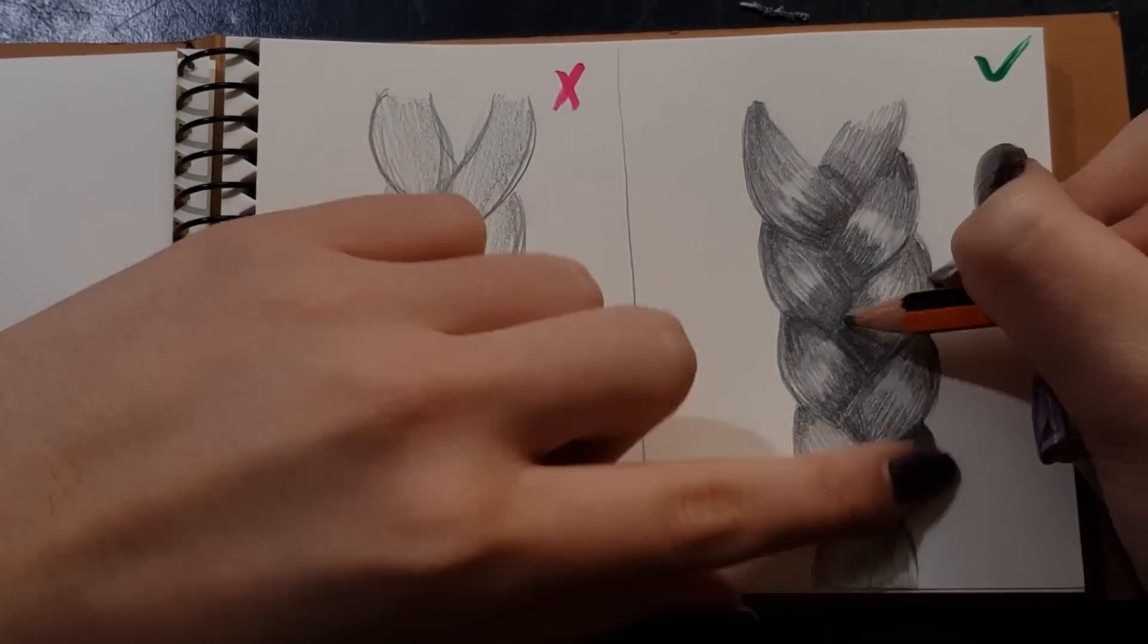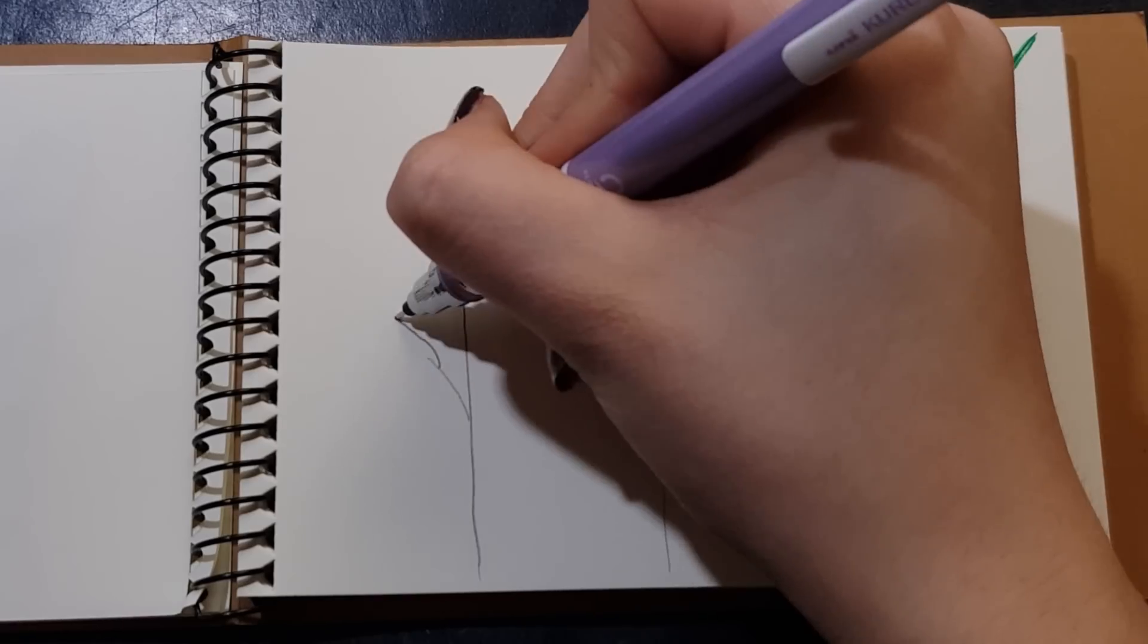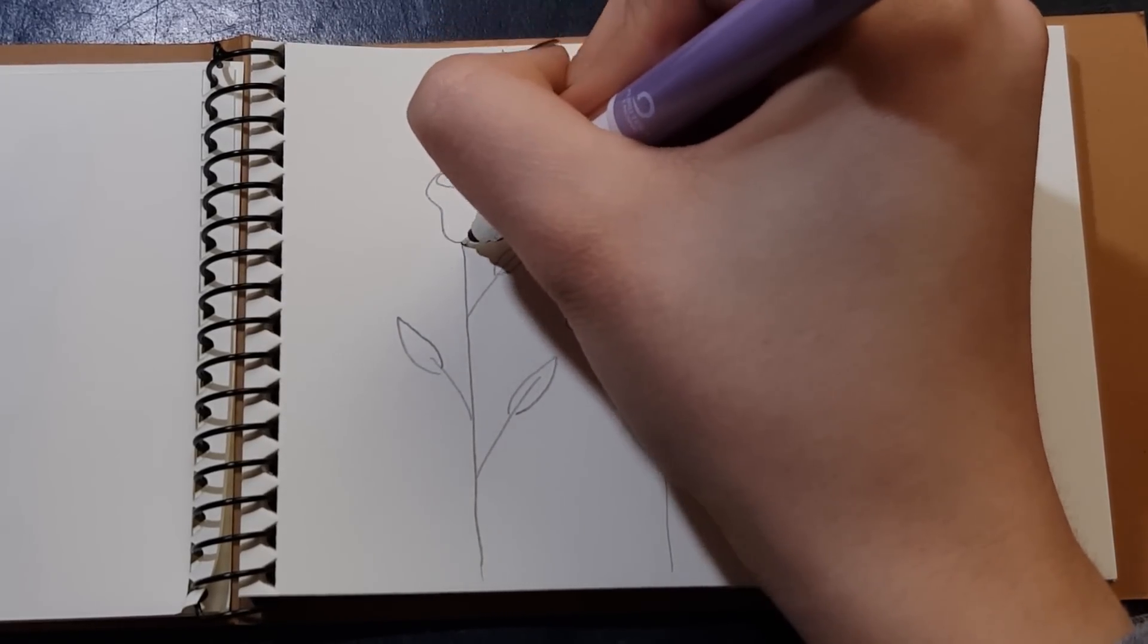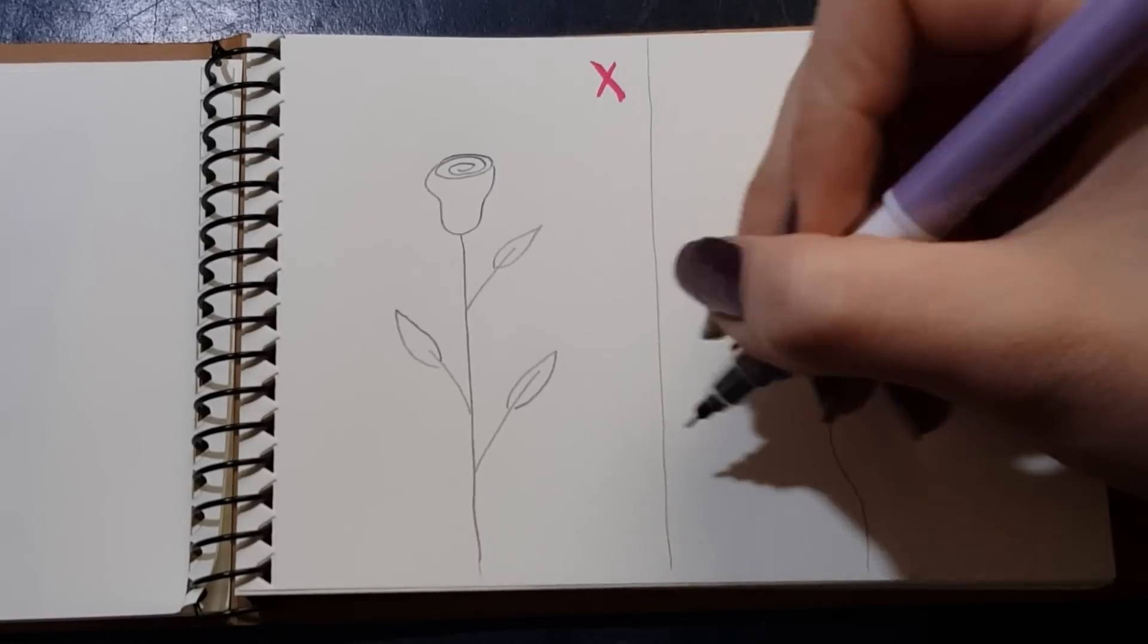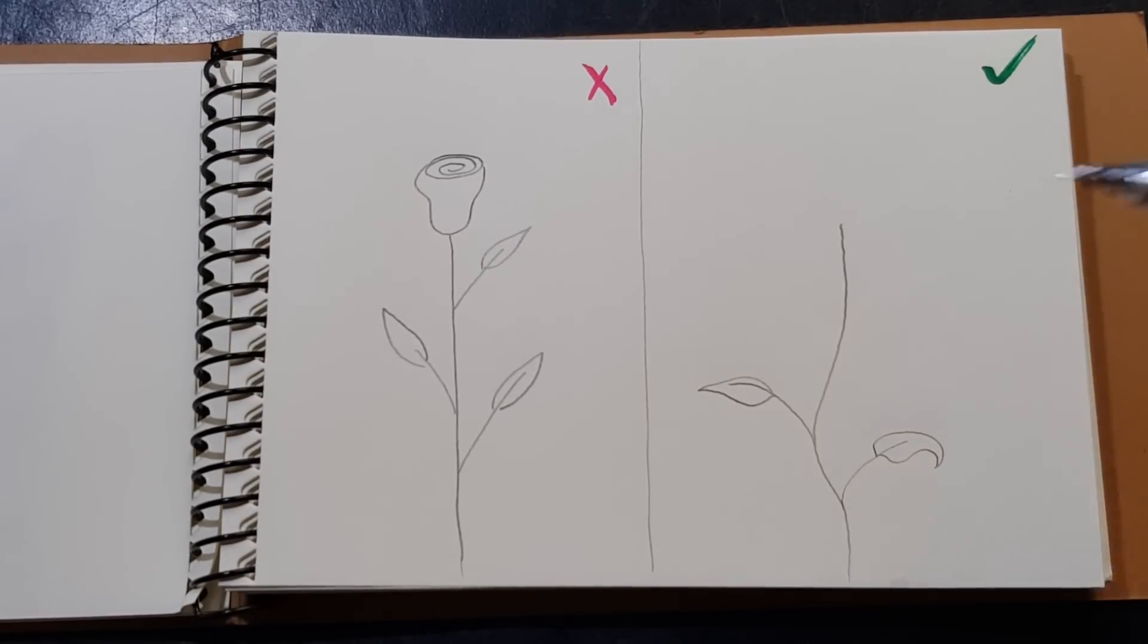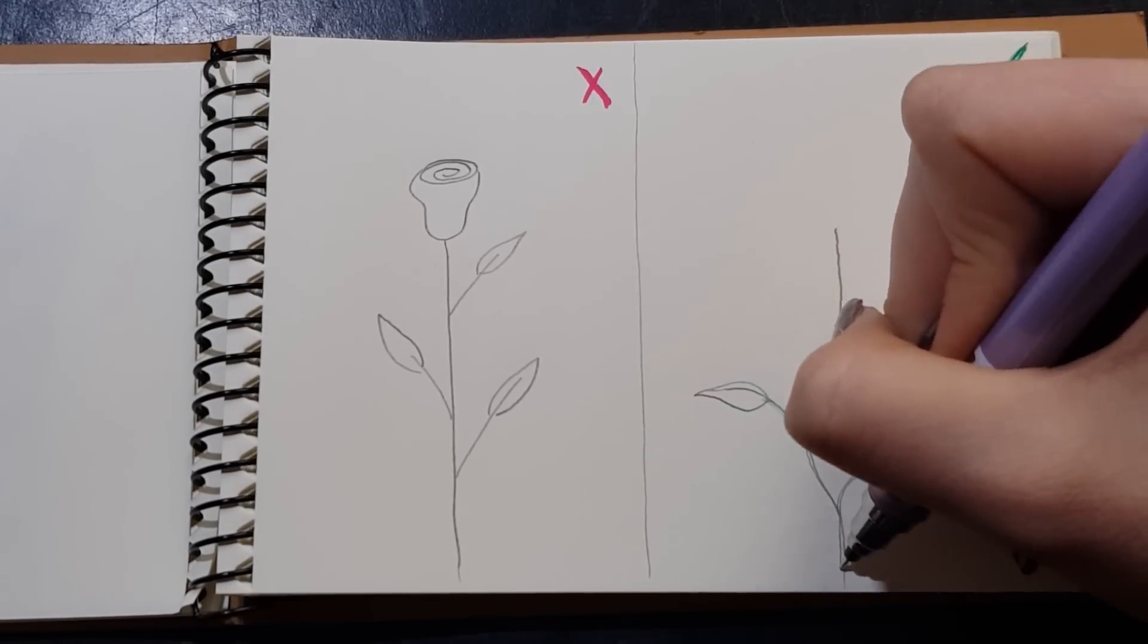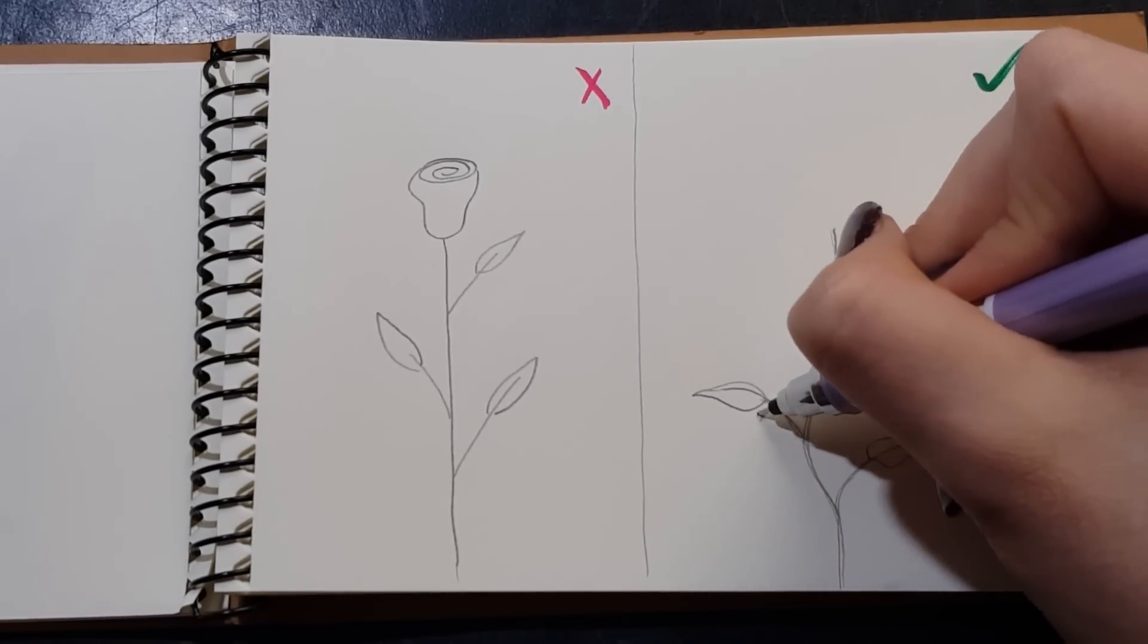So on to the next one - it's a basic thing that people just draw, roses. For Valentine's Day for example, if you're drawing a little rose for your valentine you should maybe try to watch this video. On the left side the lines are really straight, they go upward and they go forward and it doesn't look natural because you have to actually think that gravity exists. On the right side, the flower is going up and the leaves tend to go downwards because of gravity, it's just physics.